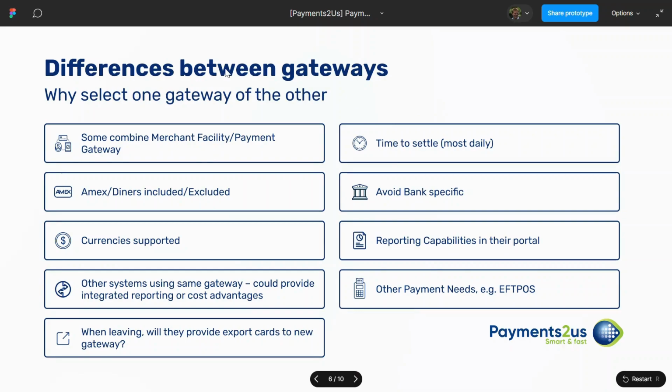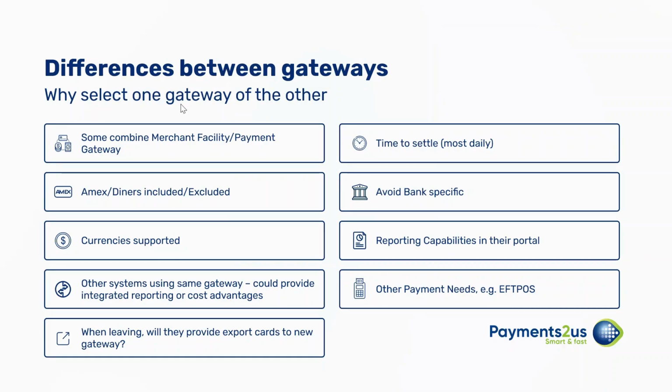Some of the other differences between the payment gateways. Actually, before I go into this, I might just point out the payment gateways that we currently support. We support Windcave, Stripe, Easy Debit, NAB Transact, Westpac Quickstream, DataTrans, Authorize.net, and we're just about to add Global Payments Oceania into version 9.9, which is also the same company that owns Easy Debit and eWay.